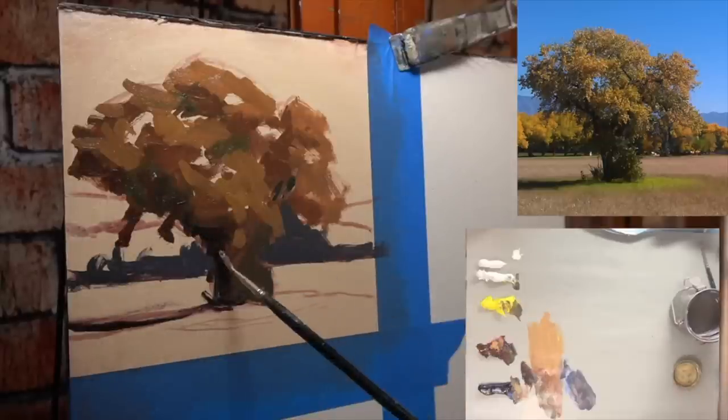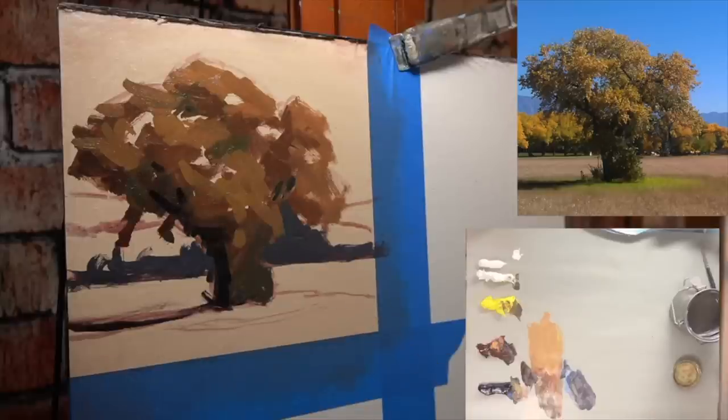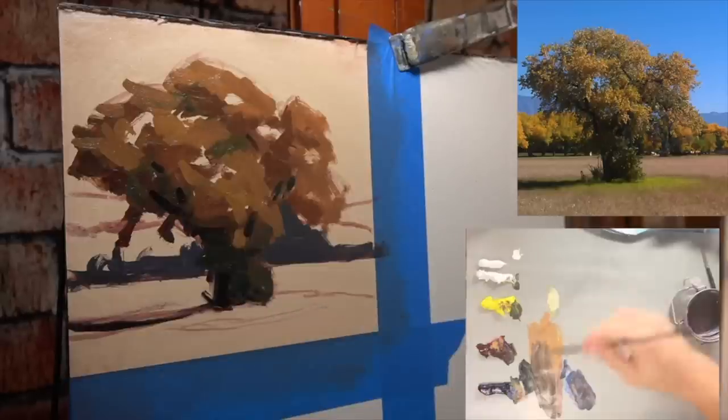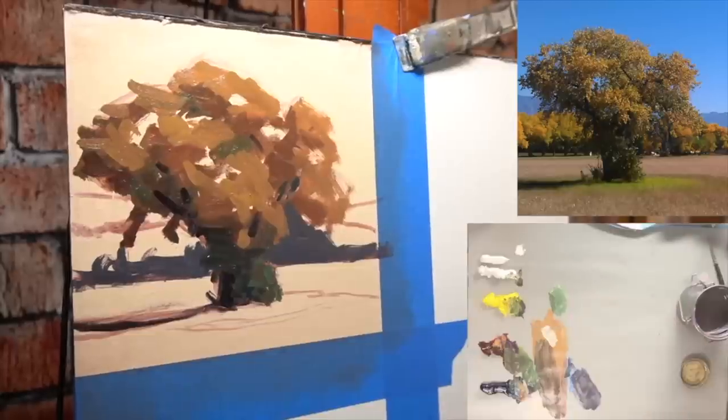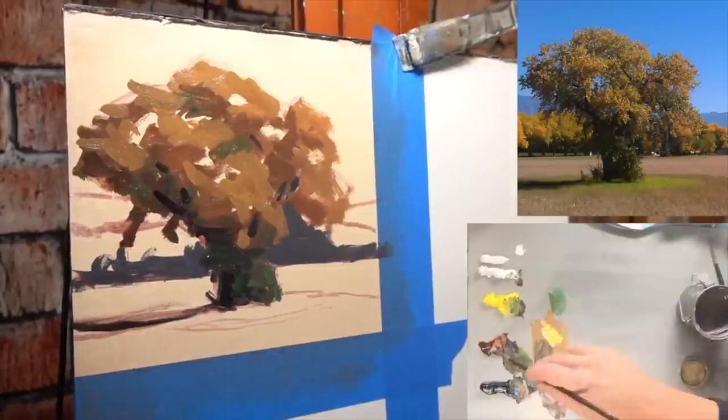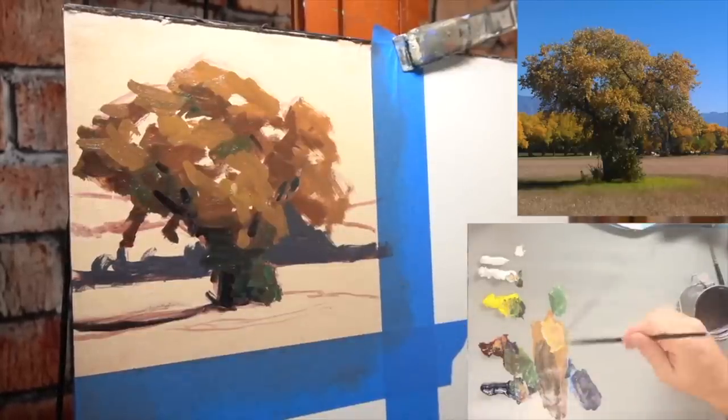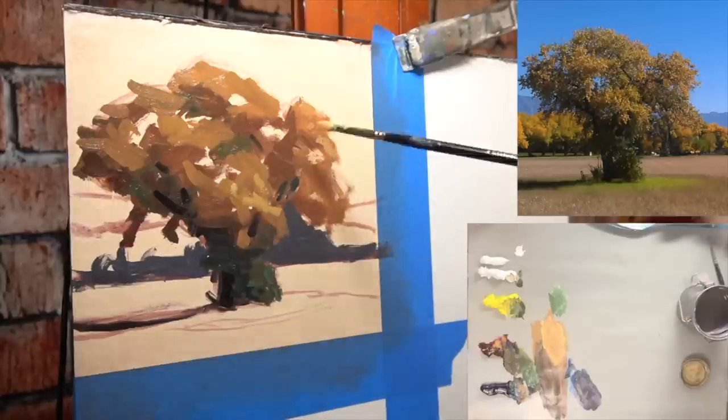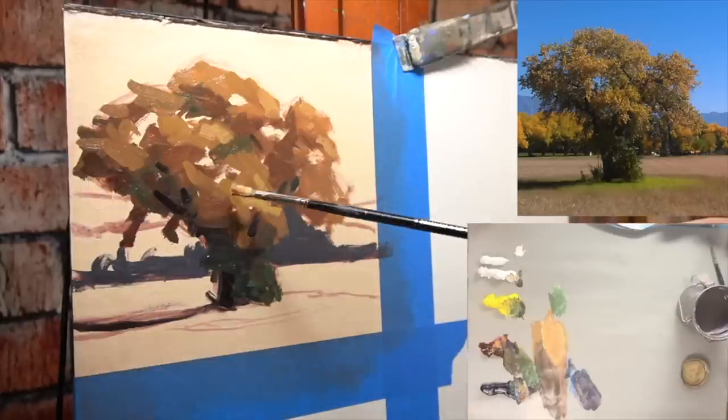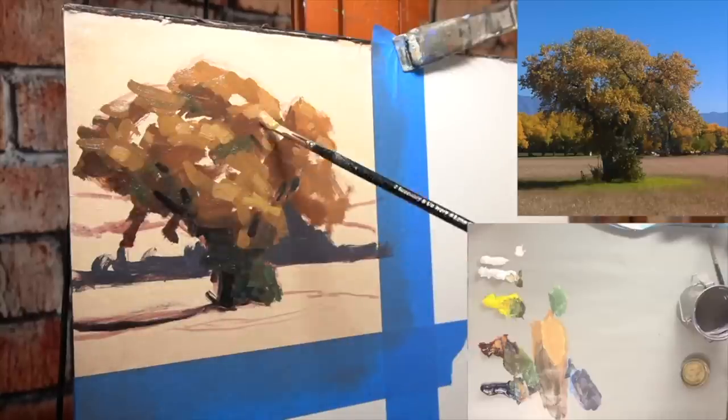I feel like with doing this, it's always good to connect shapes when you can. I actually had to go back in my painting here and adjust and connect some shapes. I started separating these chunks of leaves too much, and when you join these shapes together it just looks better, it reads better. It's so easy to get caught up in details and wanting to get every little chunk of leaves, but sometimes when you combine these shapes and you just have good solid connecting shapes, it's just going to read a lot better.